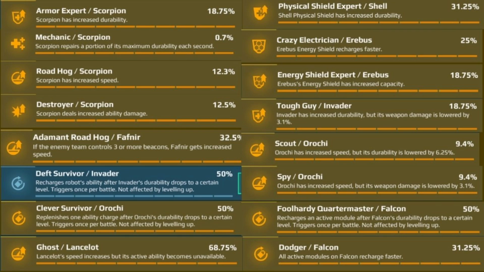So for tanks, Tough Guy is a must-have, guys. All right. Scout, Spy. These are two extra movement speeds that only some robots have. For example, Orochi, Scout, and the Spy.